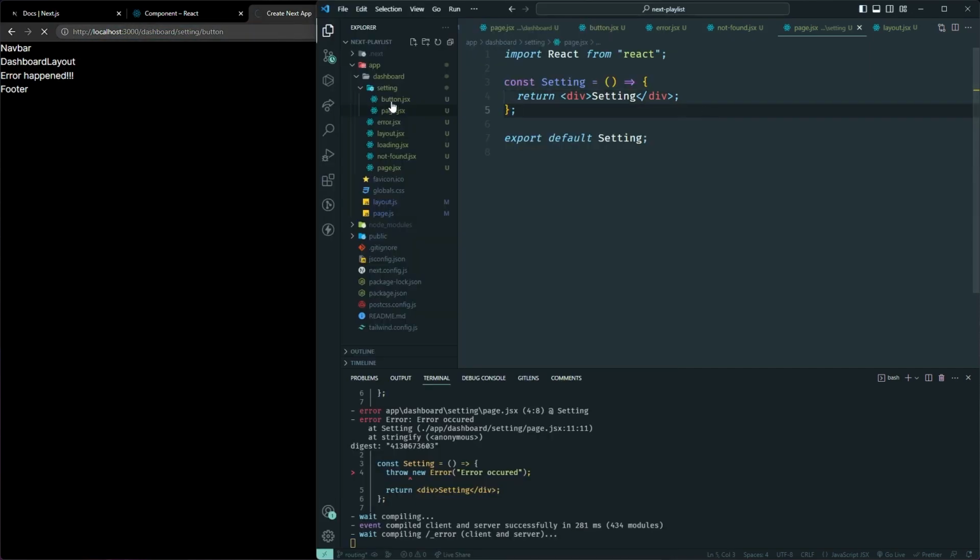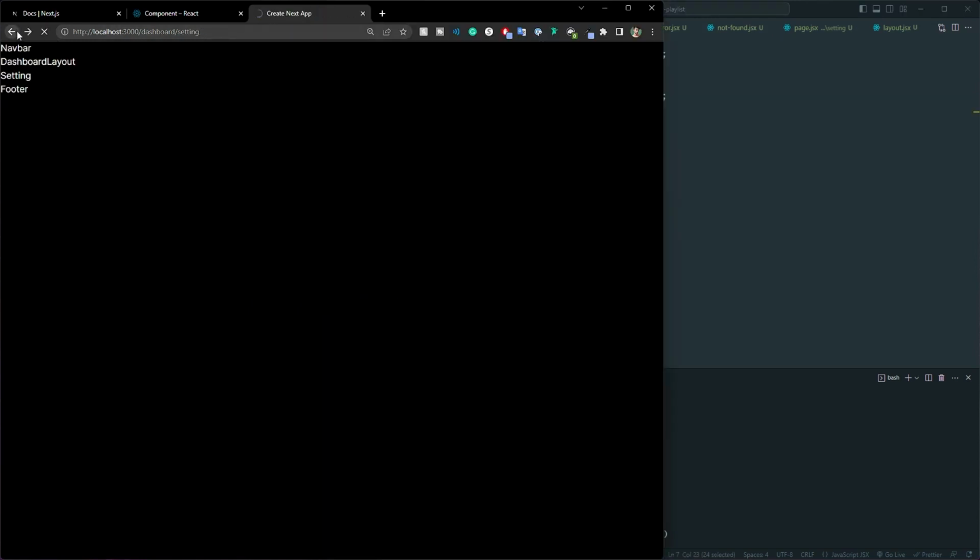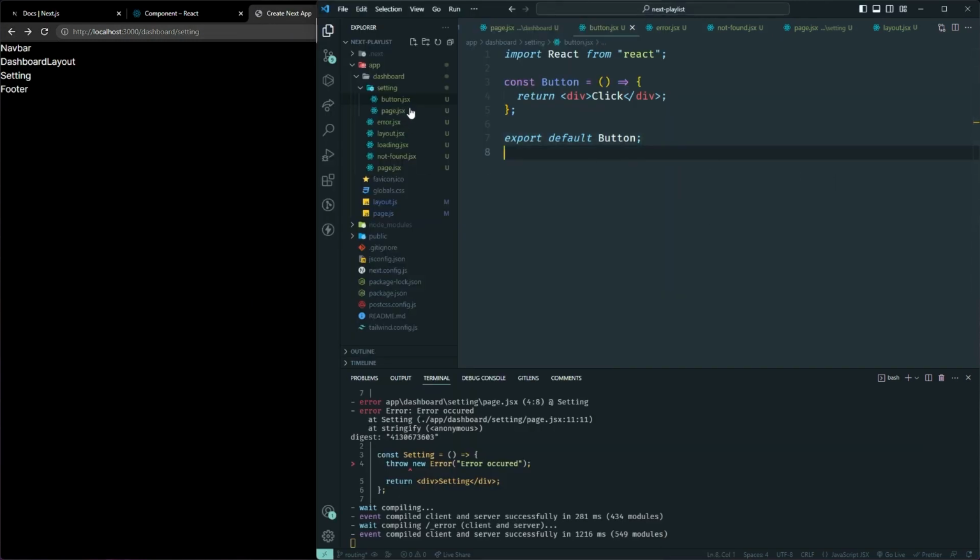So this is not a route. Only the page is the UI that corresponds to the route. The button is basically a component, and you have colocation. That means you can locate other files inside this route, and it's not going to interfere with the route.